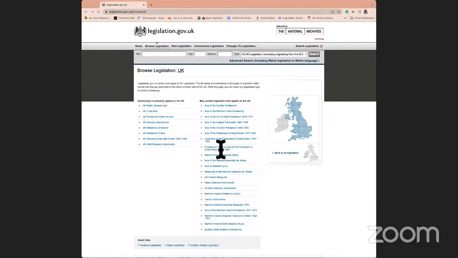There are lots of different acts, but one particular act that we look at is the Mental Capacity Act. It's quite important to understand this when we are dealing with people over the age of 16 who are unable to make informed decisions because of disability or mental incapacity, or who lack the capacity to make their own decisions. In these kinds of cases, you would consider the Mental Health Care Act.